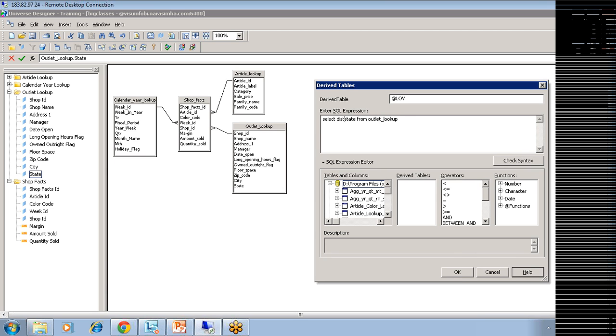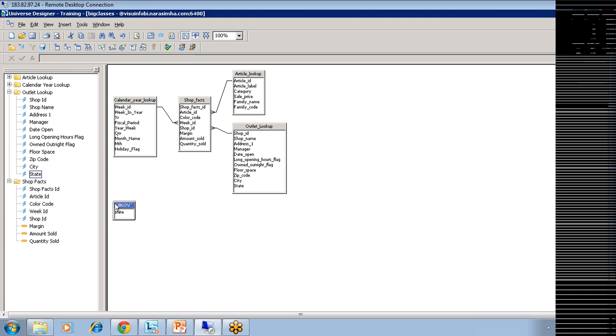And this has distinct and union. Select All. Need to mention a table name from. So now I'll click on OK.